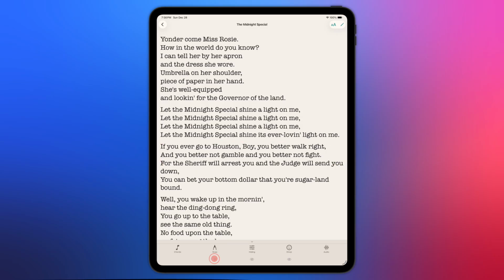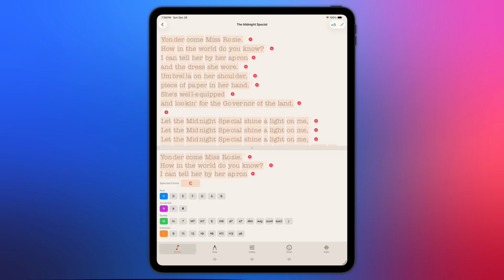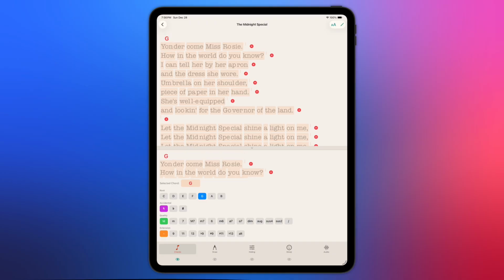Then while we can draw in chords, we can also use the chord placement so that we can add chords manually. I don't know what the chords of this song are, but we'll just make some up. So we'll call it a G to a C major on the miss, and then the next line we'll make it an A minor 7.